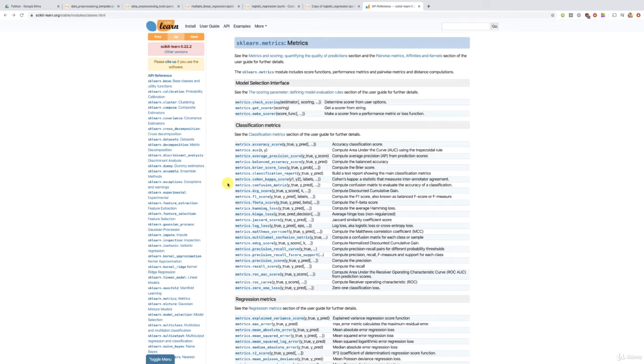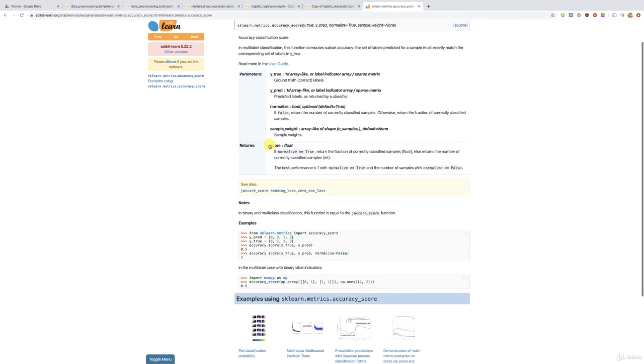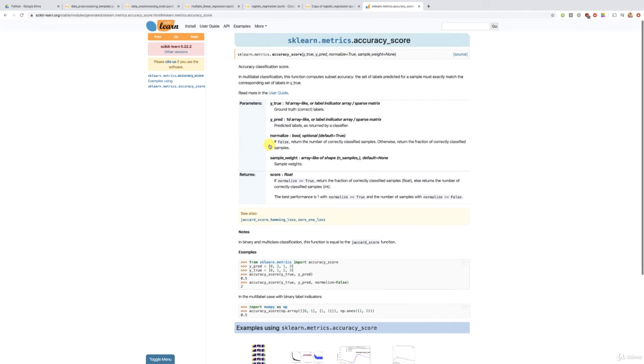Well, it's hard to miss it. This is actually the first one, accuracy score, which computes indeed the accuracy classification score, which is just the rate of correct predictions. So let's do this. Let's click this link and we will get indeed all the documentation on this accuracy score function, which returns the accuracy of your model on whatever set of data, and we'll apply it, of course, to the test set.